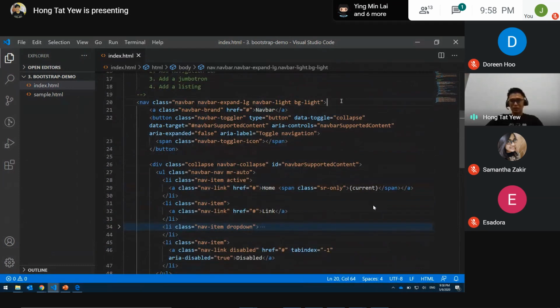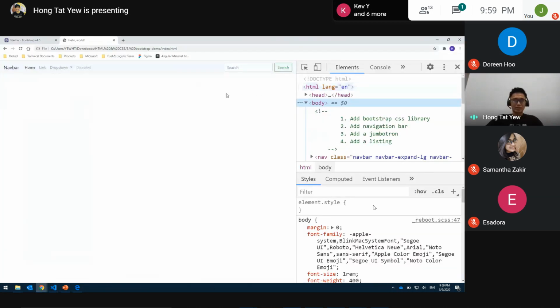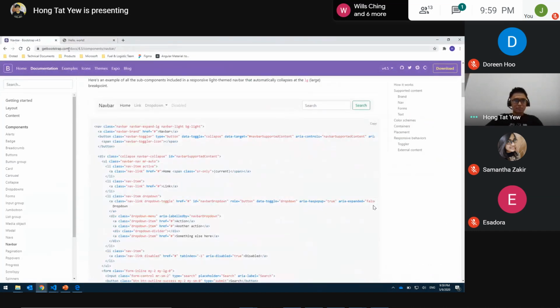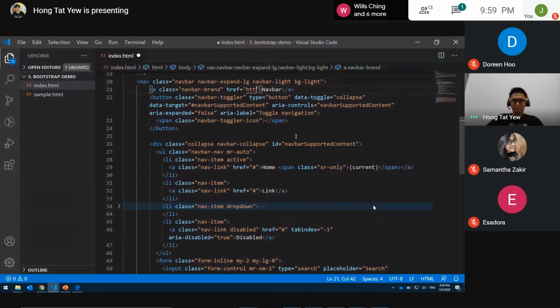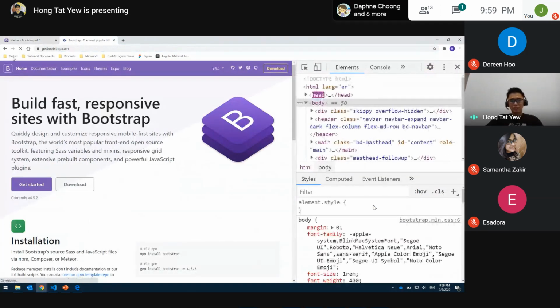If you look here, there are a lot of things. First of all, Bootstrap has its own defined element called nav, and they put a class here. And there is a link here that you can click, called navbar. Let's go back to the example here. This is the navbar. It's a clickable link, so we need to change this. Let's change it to Bootstrap. Let's copy here. If you refresh and click on it, it will redirect you to Bootstrap.